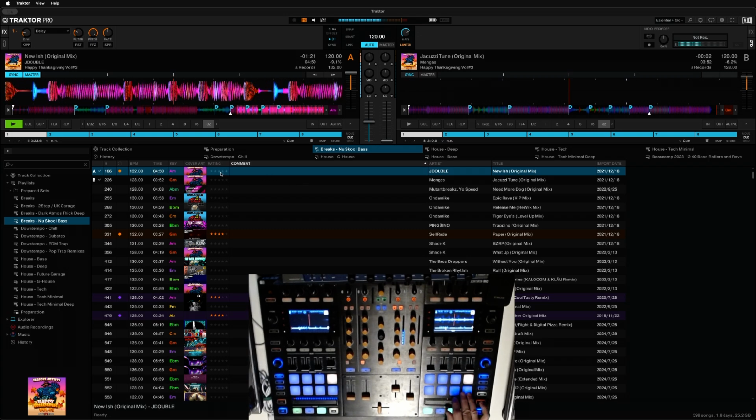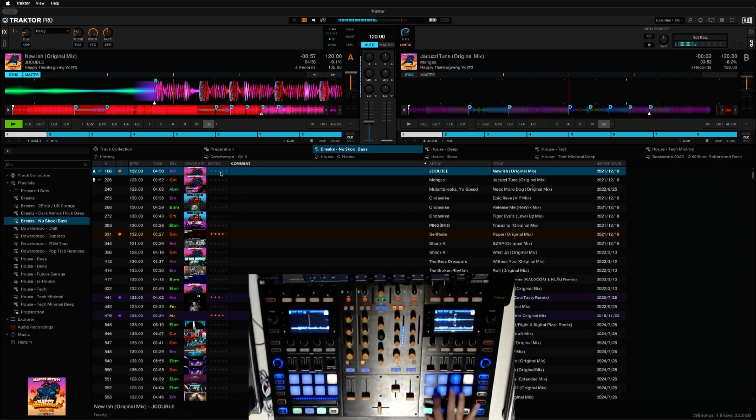Then the quality of the track, how good is it? It's pretty decent, start out around 3. It doesn't have any mastering issues. The track is assembled pretty well. I'd play it in most sets, so we'll start out at 3.